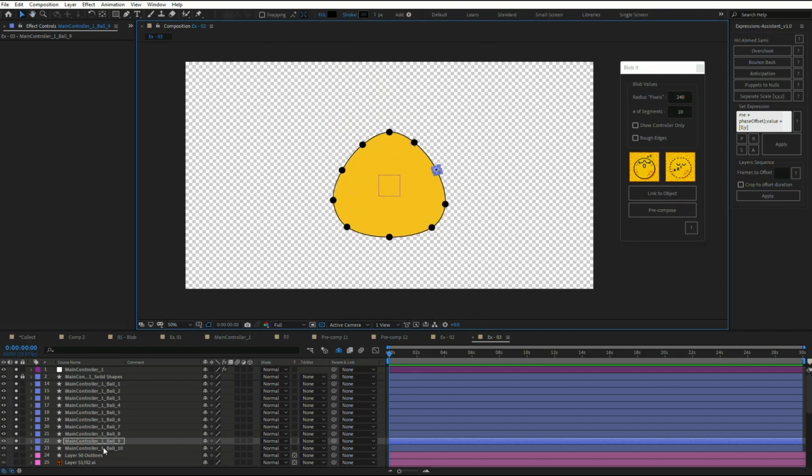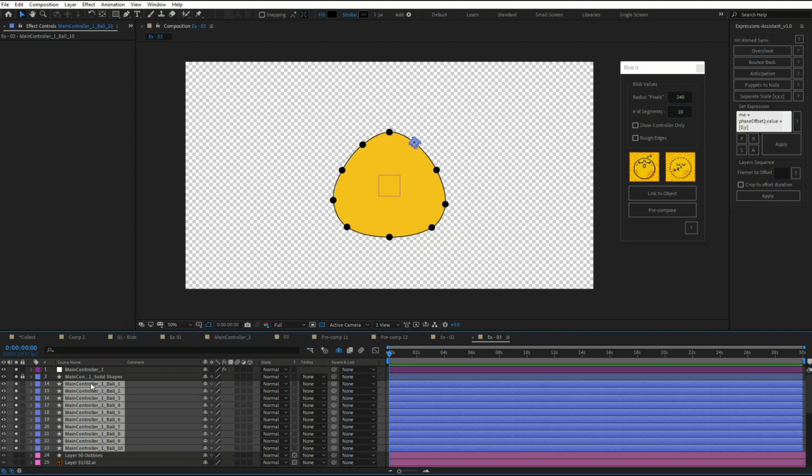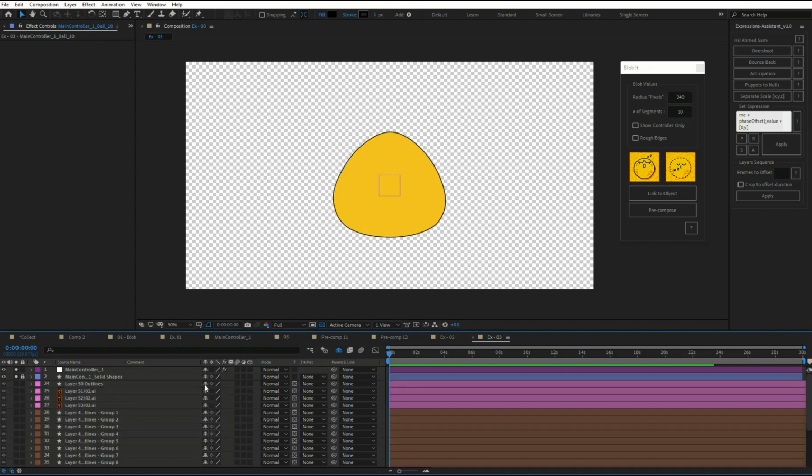Now just mark all of the segments and hide them and toggle the shy so that they can disappear.